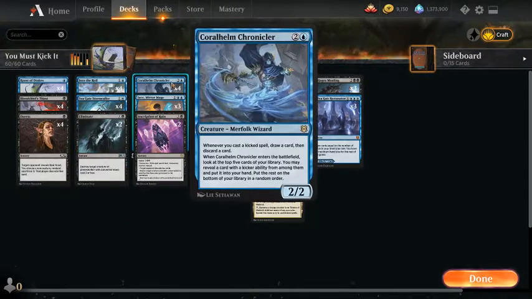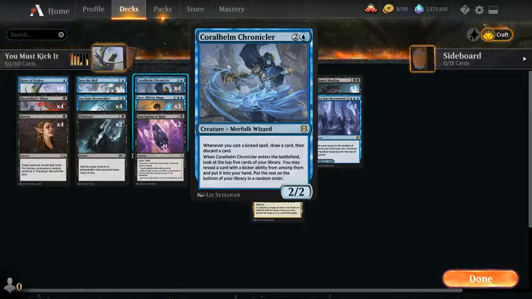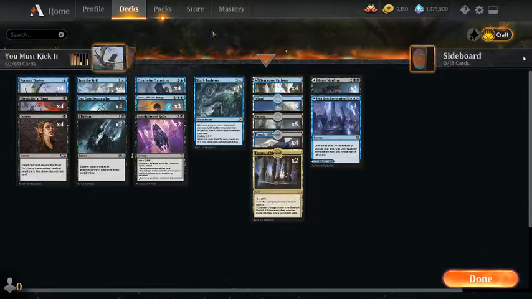Corhelm Chronicler holds the deck together, being able to play so many kicker spells, including my win condition itself being a kicker spell. It's a fantastic card selection engine. Even if you miss, it plays a kind of role of an Augur or Bolas's Citadel in this deck, and it still has a relevant effect that continues to affect the game. Besides that, a lot of the other cards in the deck are a bit mundane.